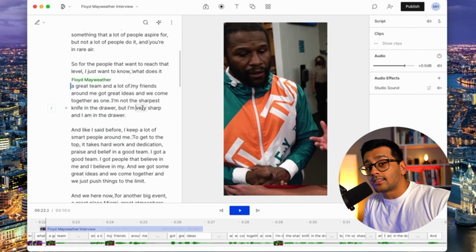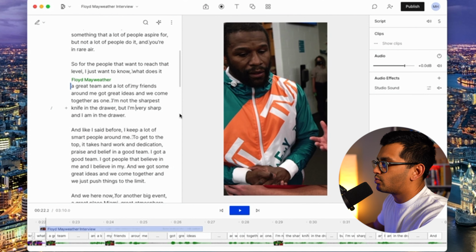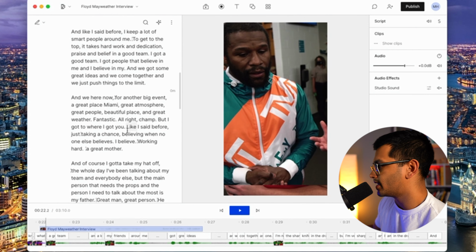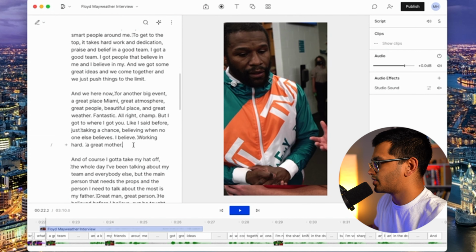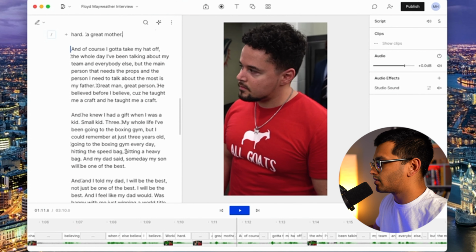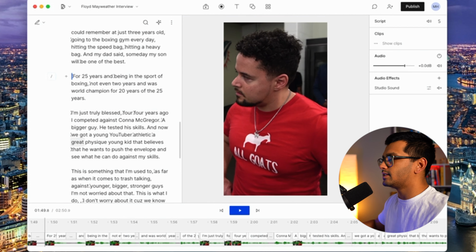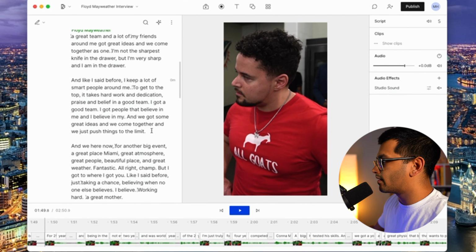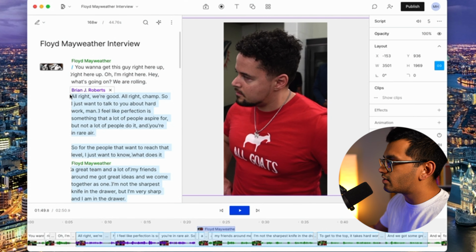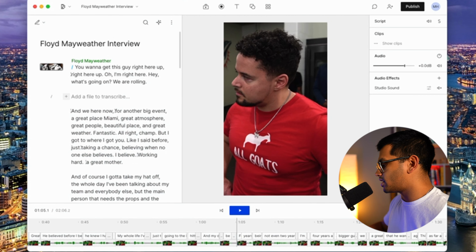But one of the things that's going to be really important in the text editor will be removing actual chunks of media that you don't need. So let's just say one of these parts was not as interesting. Like this is an actual, I could just say, boom, I want to delete this whole chunk, right? Better yet, I want to delete all of this over here. Boom. So it's just him talking right there.